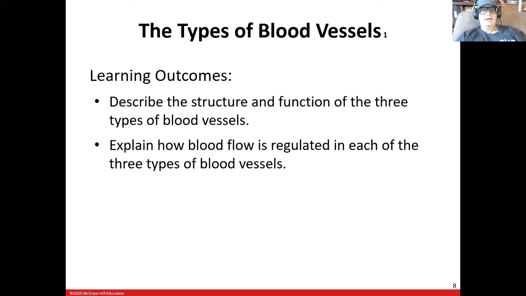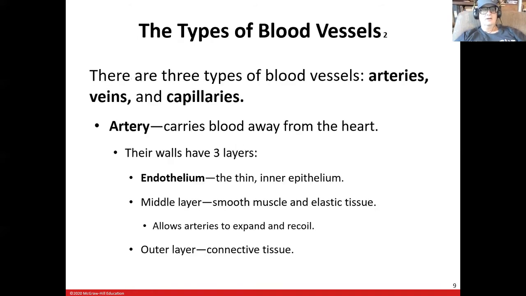Anyway, it says structure and function of the three. I'm thinking maybe they're going to tell you about the three types of capillaries, which would be continuous, sinusoidal, and fenestrated, but we'll see. Anyway, we're going to talk about how you can dilate or contract the wall of a blood vessel to control how much blood gets through it. All right, so yeah, they're going with arteries, veins, capillaries. They would consider an arteriole a little artery and a venule a little vein.